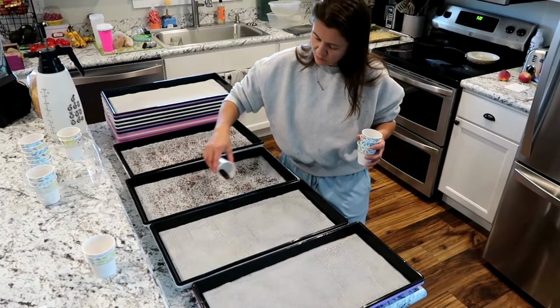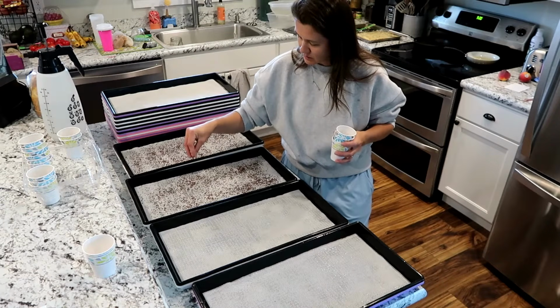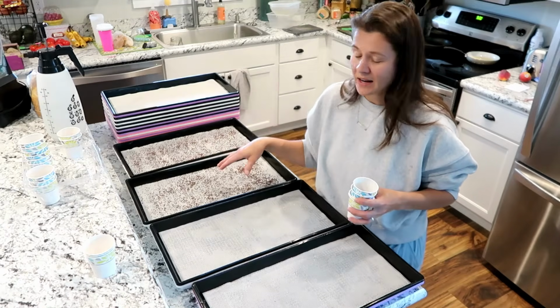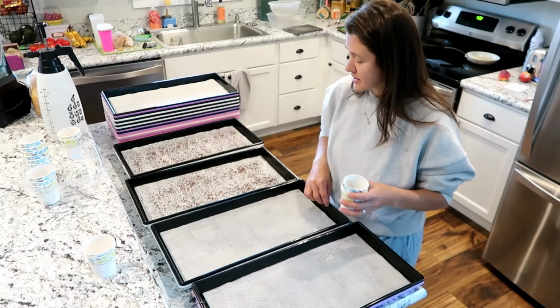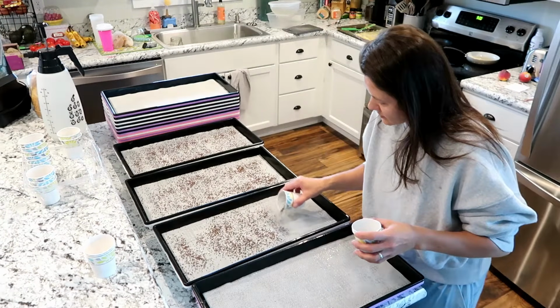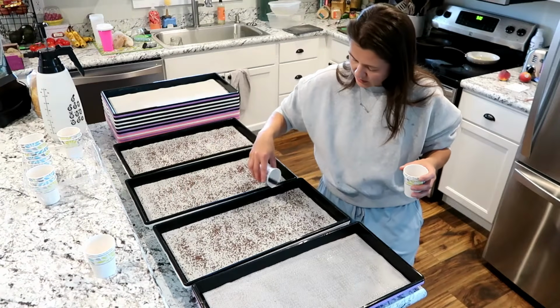Another thing you want to look out for when you're doing this is you don't want to have them clumped in one certain area together too much. If that happens, they will mold most likely during the growing process, and you don't want that, obviously. So I try to get it spread out as good as I can here without any big clumps.